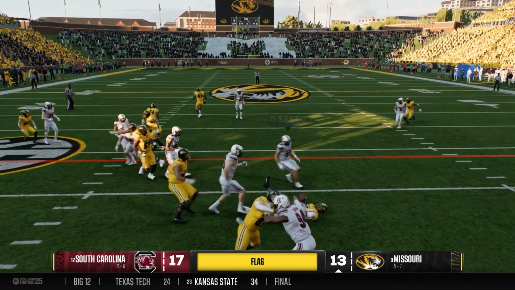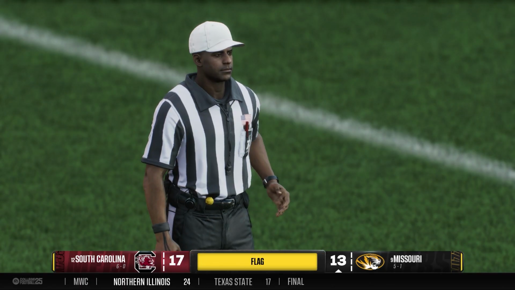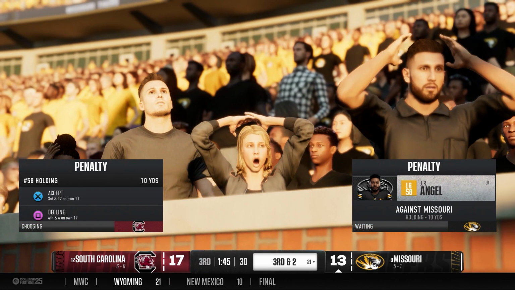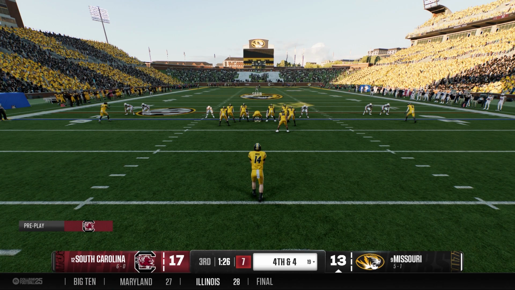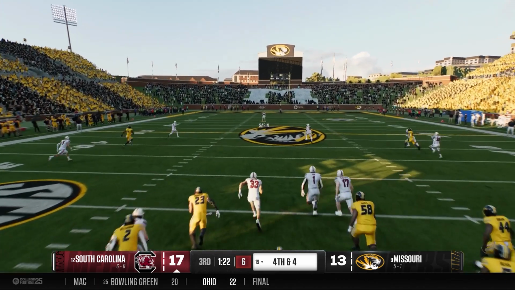Ness with the keeper, but he won't get there. Good job crashing down on the defense by Laybourne. Holding call on Missouri, but it will be declined as J.R. Angel was called for the foul. And Missouri will punt the football away. This is the sophomore Jesse Rossi.